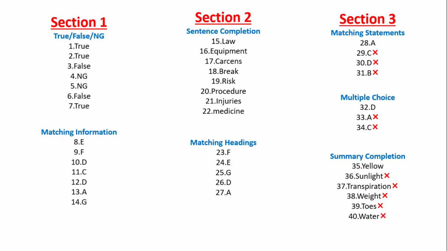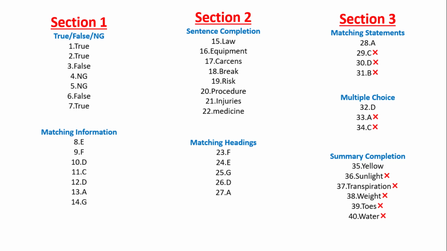Can you get everything correct in 90 minutes? Let's say they do that. Or they get nearly all of it correct in 90 minutes. Well, let's try it then in 80 minutes, and then 70, and then 60. So we're slowly building up speed, and that's how we would help that type of student. So we've helped student A, who just needs help with true, false, not given and matching headings. Student B, who obviously needs help with vocabulary and their reading skills, and student C, who just needs to improve the speed at which they do the reading test.